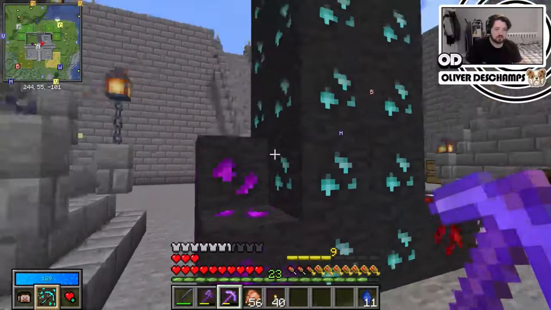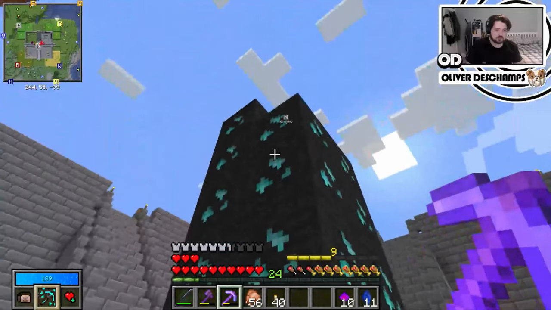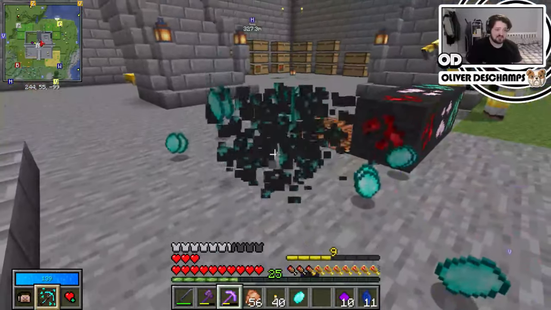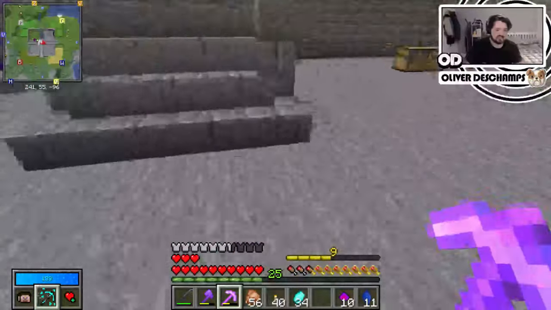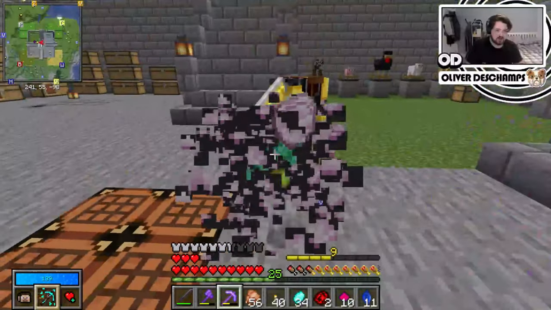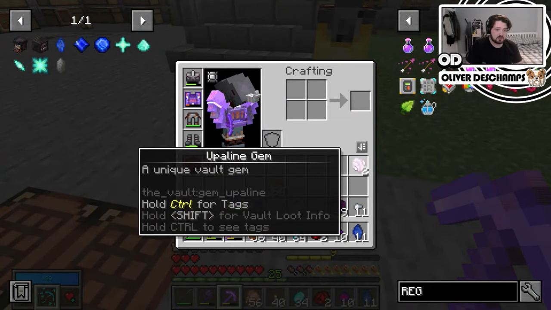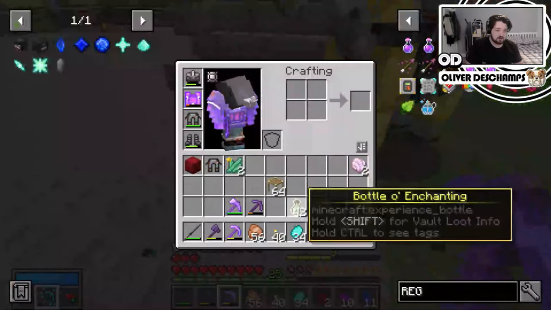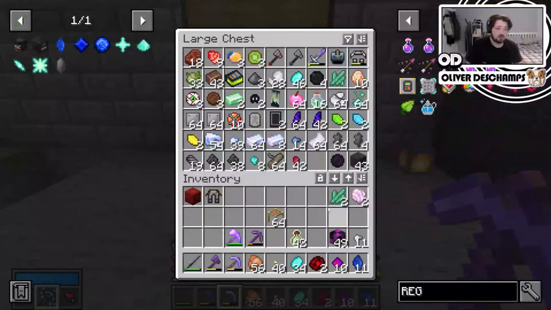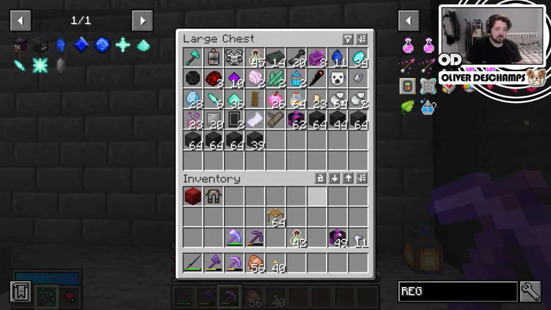Let's mine the rest of this, though. 10 Wootenite. A ton of Leomar. Oh, that feels satisfying. 34 Leomar, 2 Painite, 2 of the unique gem, and 2 more of the unique gem. We did actually quite well off of that. We can put all of this away for a second.